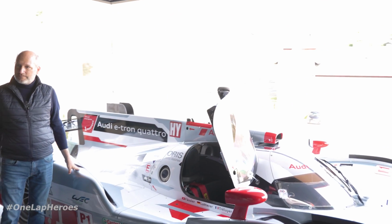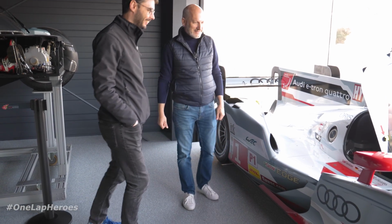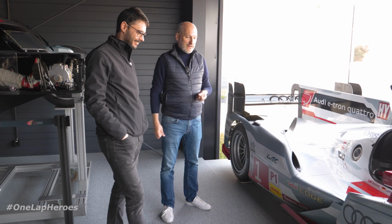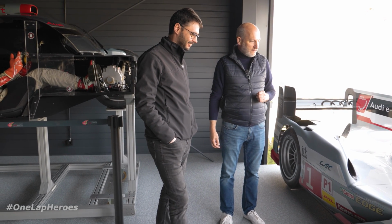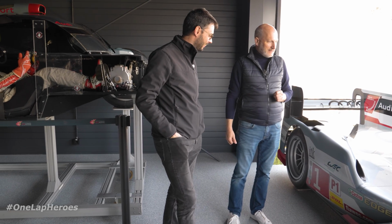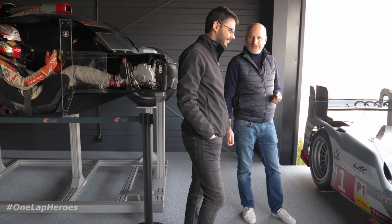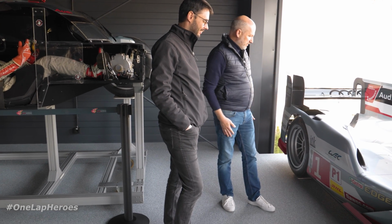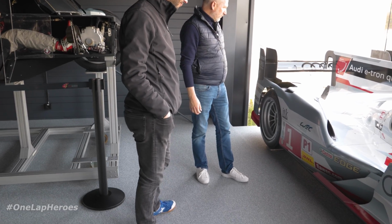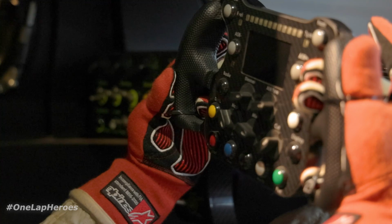This is the third place car from 2012. Back then, Audi was smart and didn't sell the winner, but they gave away the third place car, which was third in Le Mans, but it took victory in 2013 at the 12 Hours of Sebring. And took the lap record as well, which it kept for quite a long time. So it's also a success. So this is the most recent Le Mans car we have. And this is the steering wheel. It's the centerpiece of the collection here.